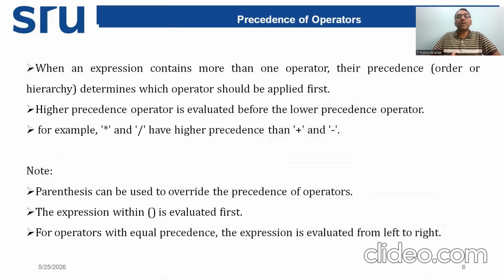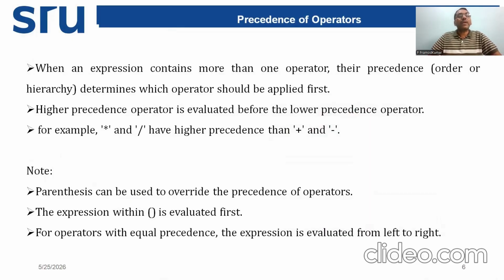If all the operators have a different priority, then priority rules, which means precedence rules, are applied. If all the operators involved in that expression have the same priority, then the associativity rules will be applied. Now we will discuss when the precedence rules are going to be applied and when the associativity rules are going to be applied, with examples.